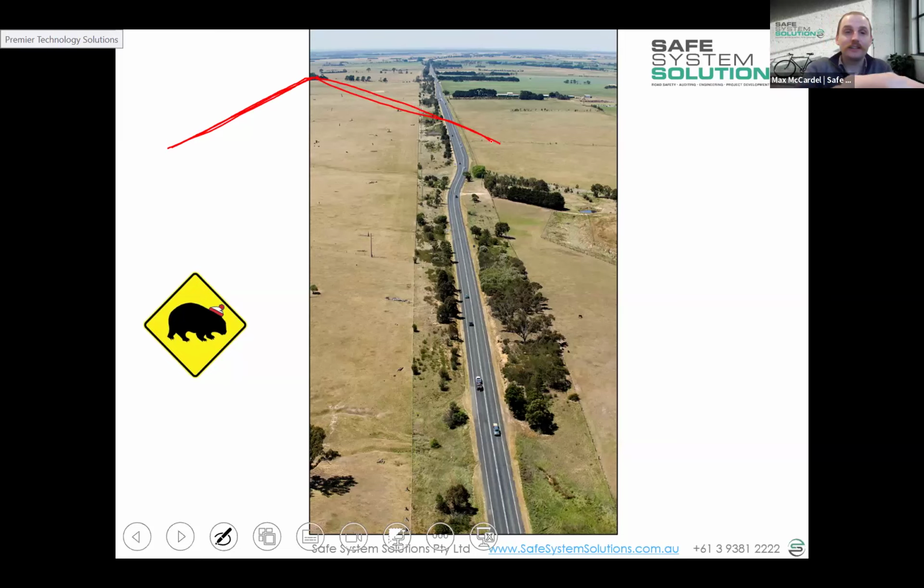Because of the way that it is constructed, if you've got a vehicle driving along, oh, that looks like it's going that way. Whoops, it's going that way. If they're driving along and perhaps experiencing fatigue, because of that camber in the road they're more likely than not dragged to the left. So they'll get pushed off to the left. They might potentially wake up when they're on the shoulder or just at the edge of the seal or something like that.